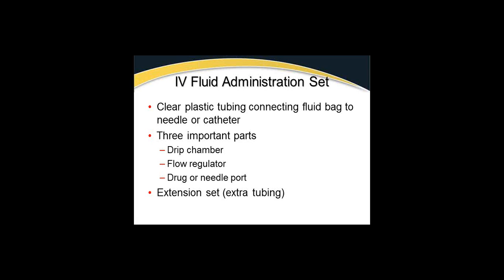There are drug and needle ports, in which we can inject the medication into the IV. That basically is just like the saline lock cap. There's a male adapter on both ends of the IV tubing, one that is sharp and is directly connected to the drip chamber. That's the one that goes in the IV bag, and one that's relatively dull, and that's the one that plugs into the back of the IV catheter. There may be extension sets, which will make the tubing a little bit longer.